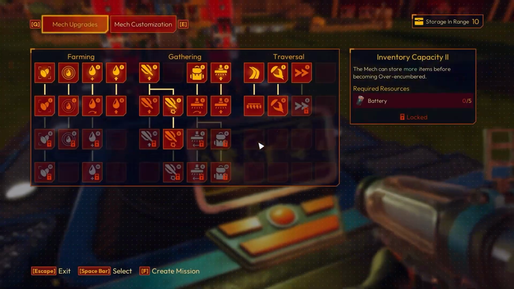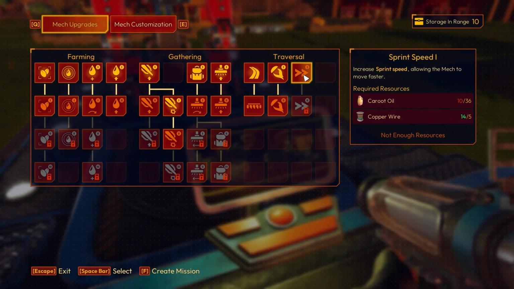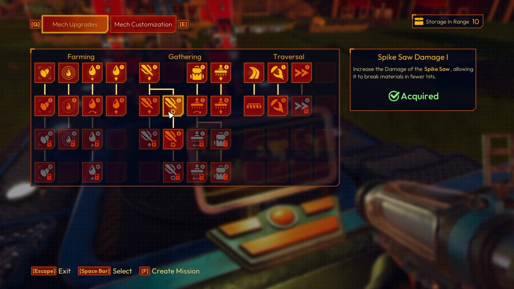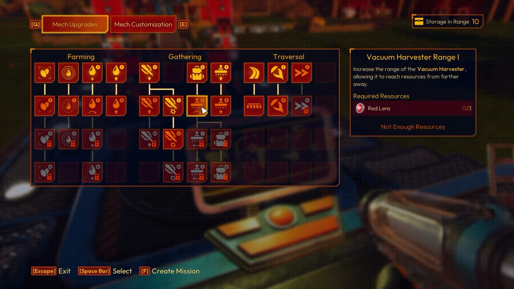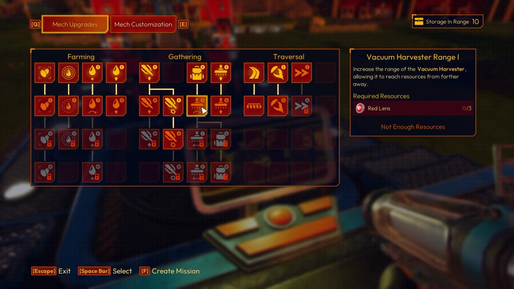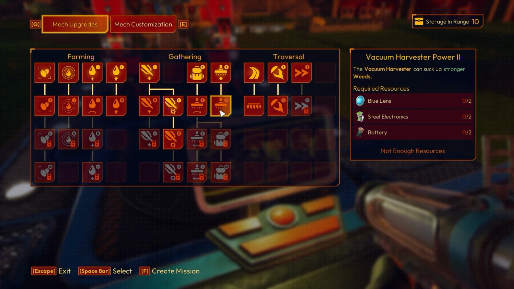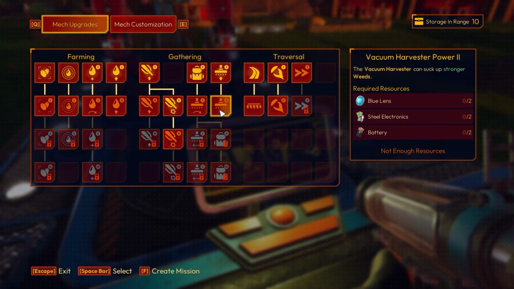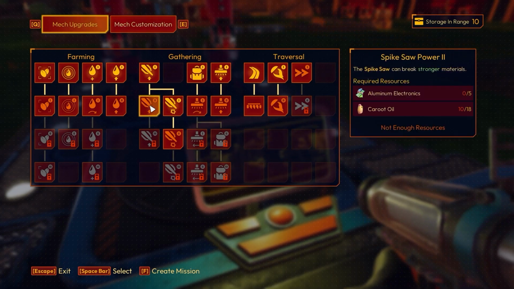I'm kind of curious, what do I need still for this upgrade? Sprint upgrade, I need a whole bunch more carrot oil. I have enough wire, copper wire is good. This requires vacuum harvester range, increases the range of the vacuum harvester, allowing it to reach resources from further away. That's kind of nice. Vacuum harvester part two. This one only takes two red lenses. I mean, three red lenses. I can make that, right?